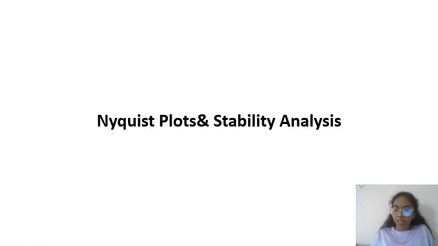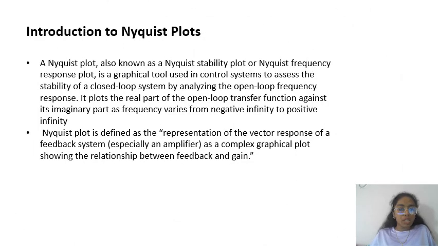In the next slide, we are going to discuss the introduction to Nyquist plots. A Nyquist plot, also known as a Nyquist stability plot or Nyquist frequency response plot, is a graphical tool used in control systems to assess the stability of a closed loop system by analyzing the open loop frequency response. It plots the real part of the open loop transfer function against its imaginary part as frequency varies from negative infinity to positive infinity.